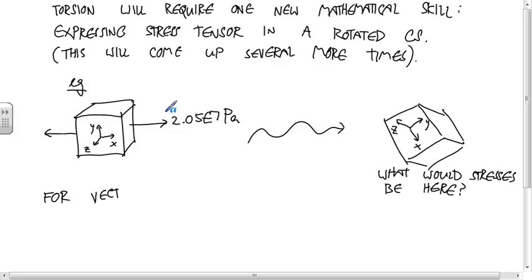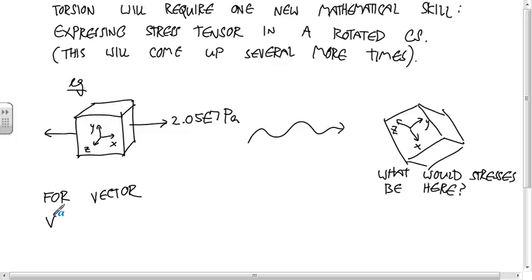That's what it would be if this was just a vector. But a tensor is more than a vector. A tensor has information about faces and also information about directions, okay? If it only had information about magnitude and direction, it would be exactly like you're saying. Is this like a screw, something that is changing the direction, like a screwdriver when it moves? That's what torsion is, yeah. This is just a mathematical thing that we're going to use in torsion, and you'll see why as we go on.